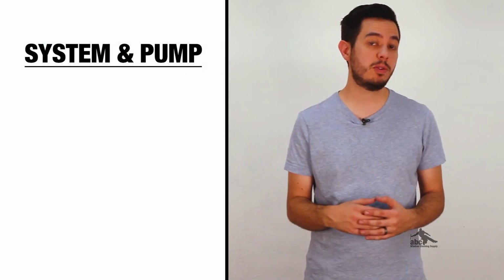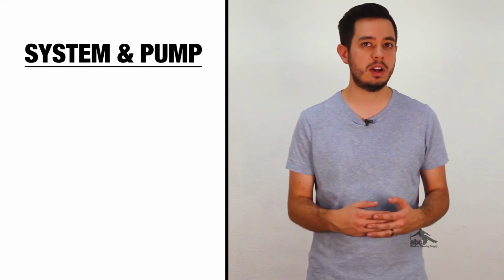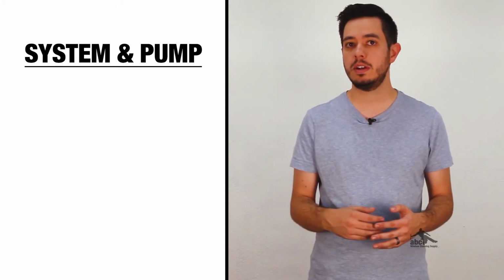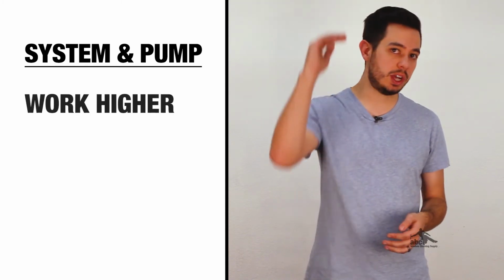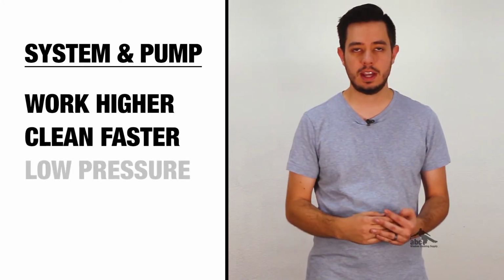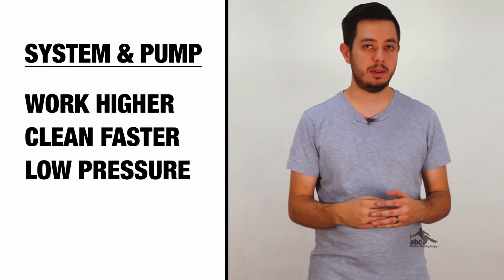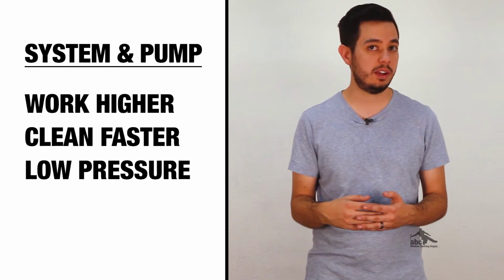Now, the next most important factor for you to consider is whether or not to get a system with a pump. A pump will allow you to reach higher windows, work faster, and overcome job sites where the pressure coming out of the tap isn't very good. A pump is optional, and you can always add one on later to virtually any system, though the upgradable systems that I mentioned in the last point have easy ways to attach the pump right onto the frame of the system itself. To learn more about whether a pump's right for you, check out the video referenced above.